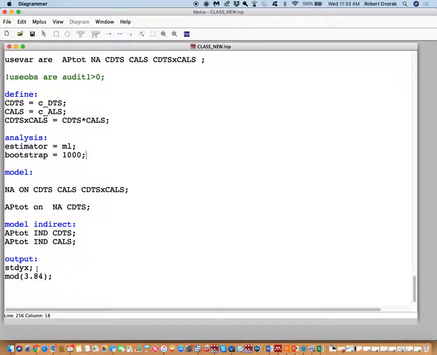Then we come down here, and we're going to put cint. If we just end it like that, it will give us confidence intervals for everything. Oh, who asked me about confidence intervals? And I said you can calculate them yourselves, Richie. You can just put in cint, and it will give you your confidence intervals. Yeah. I'm sorry. Then we're going to go BC boot. That stands for bias corrected bootstrapped confidence intervals.